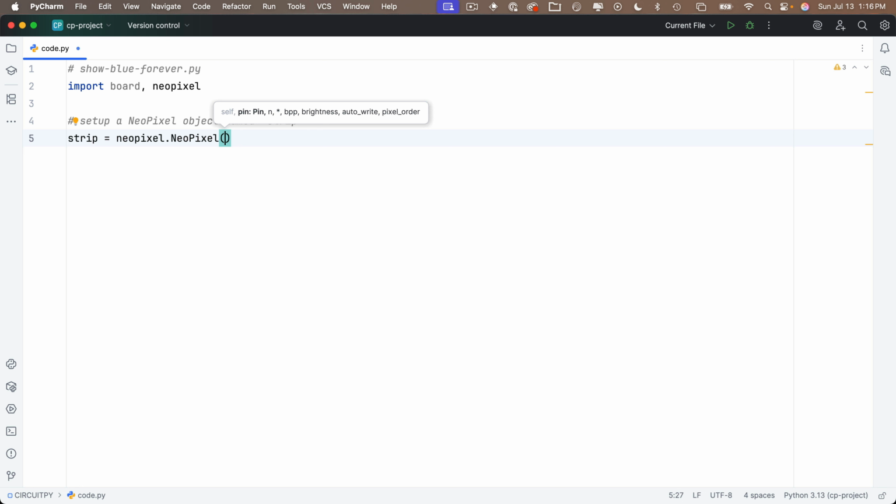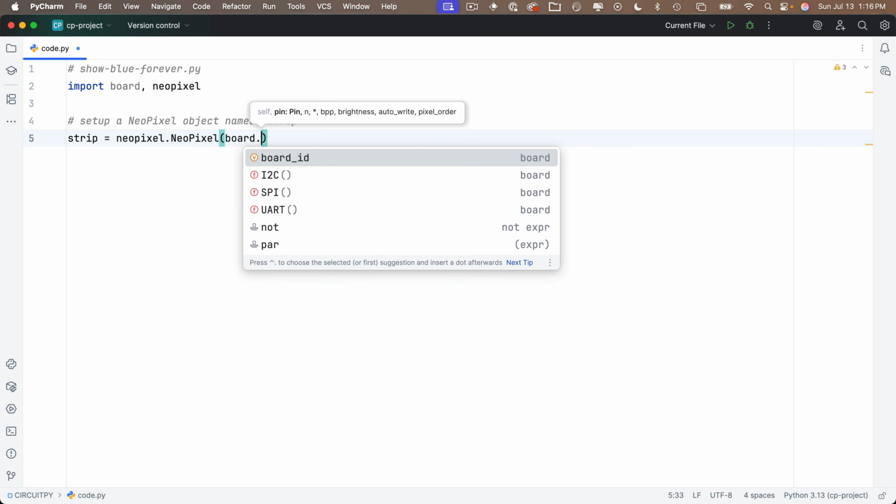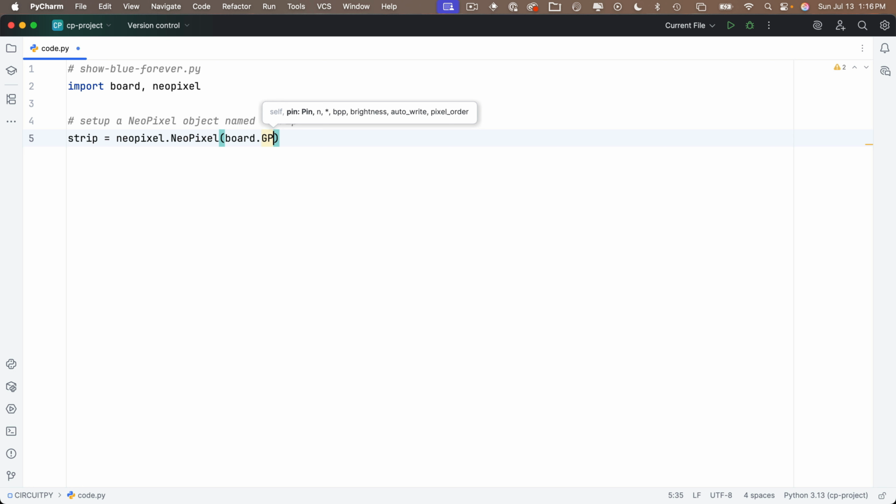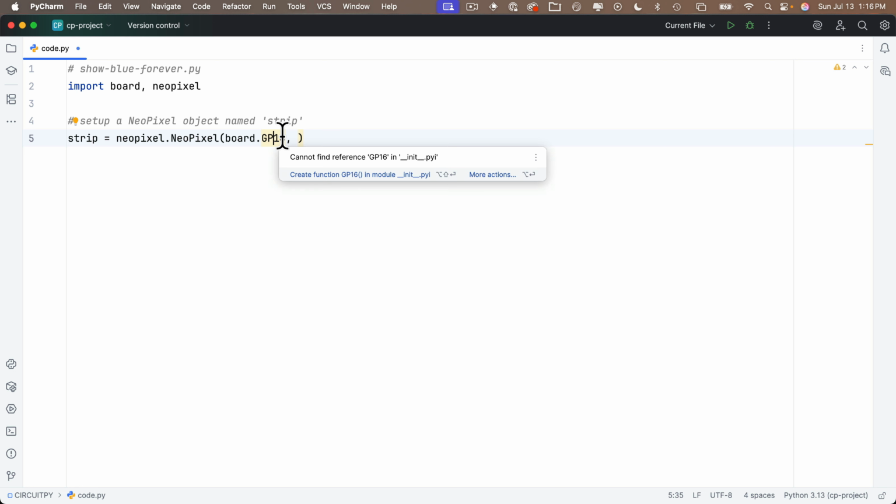The first thing we enter is the location of the pin where our signal wire is attached, and we know that's in our board's GP16 pin, so let's start by entering board dot, and as I start to type capital G, capital P, code completion isn't entering anything for us. It seems my PyCharm project doesn't know about the capabilities of this board. And in fact, we could type in capital G, capital P 16. I put a comma in for the next parameter, but not so fast. Now what concerns me is I see some yellow around the GP16. If I hover my cursor over the yellow, PyCharm tells me it can't find a reference to GP16.